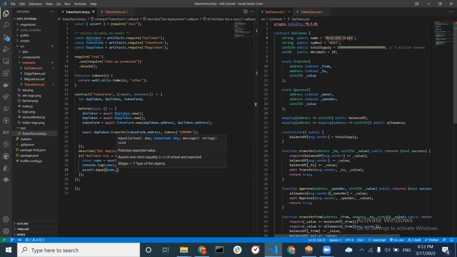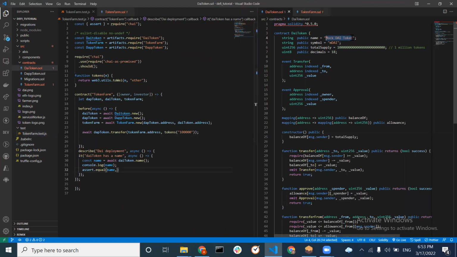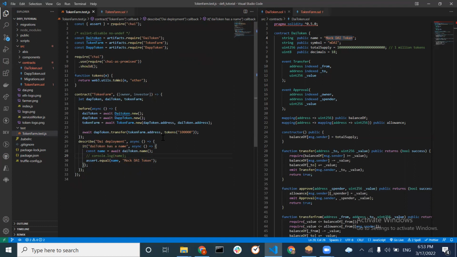So we mock DAI token, mock DAI token. Let's do the same for all our contracts.